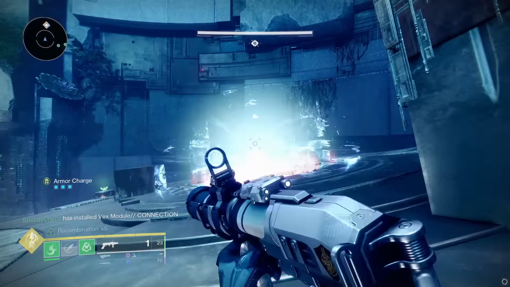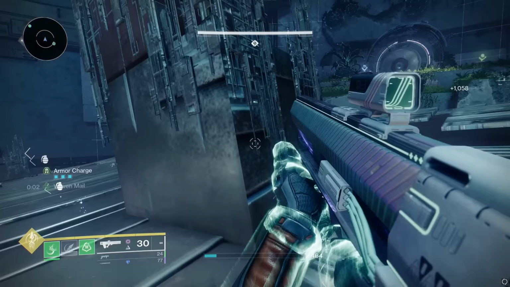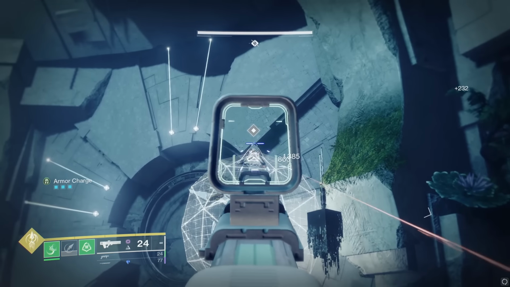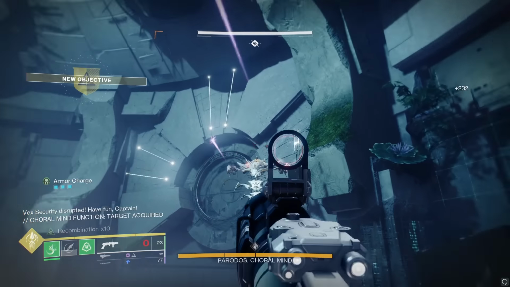So just go ahead and stand on this plate, cap it all the way up to 100. Now, after you have cleared the plate, there's going to be a triangle on this big ball in the middle of the room that you can break, and that is going to free the boss. Pull out your Whisper and go ahead and DPS him. He's actually a pretty squishy boss, so it should be very, very easy to melt him with the Whisper.